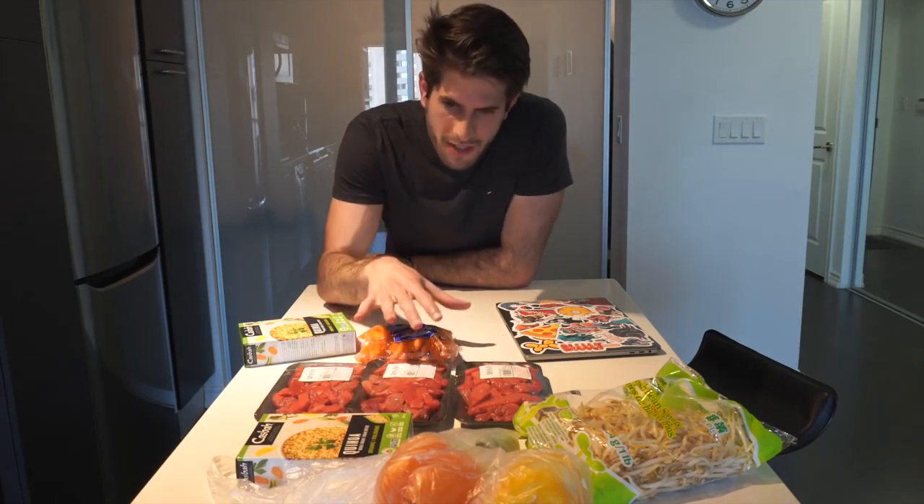The main grain we're going to base this meal around is quinoa. Generally it's going to be most efficient to prep all of the veg first — cut up and clean all the vegetables — then work on the meat. Once the meat is done you add the vegetables, and once the vegetables are done you add the quinoa and the water. So let's get started by first cutting up some vegetables.